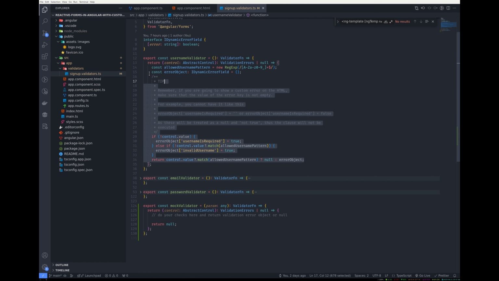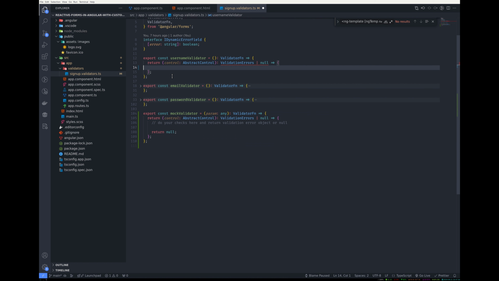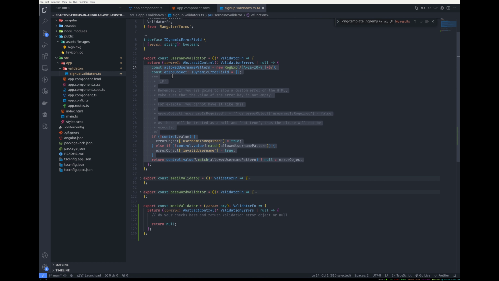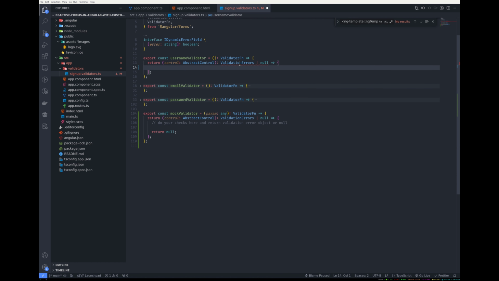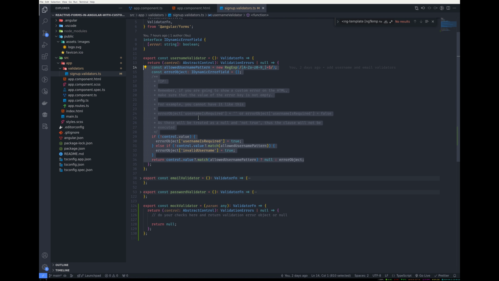Remember, this logic here, it can change to be anything that you want, but for our case, we have this specific check that we are making. All you need to do is to make sure that you always return, because if we remove this part, we see an error because we are neither returning validation errors nor null. So make sure that you always return something.